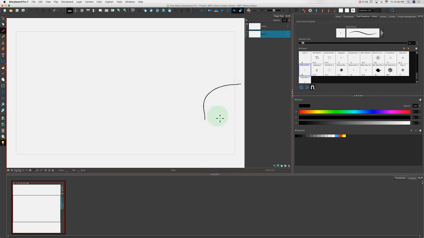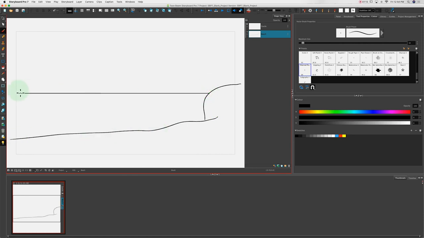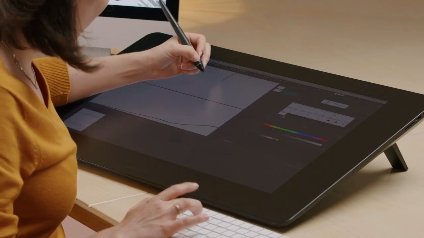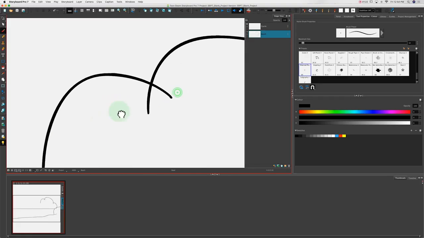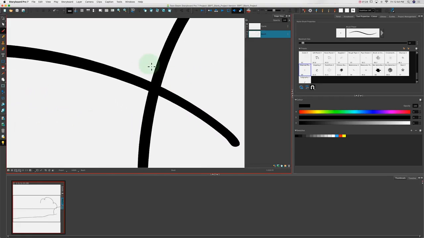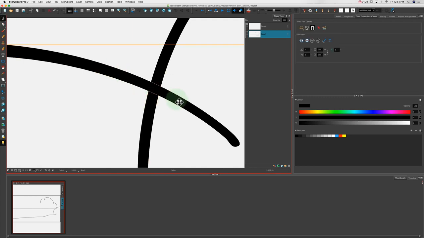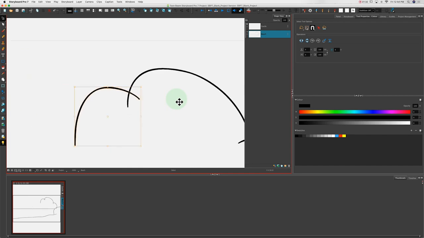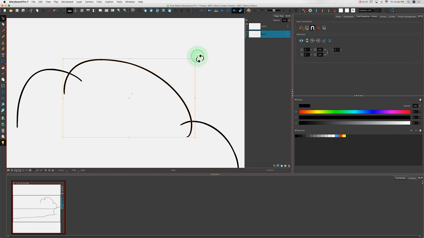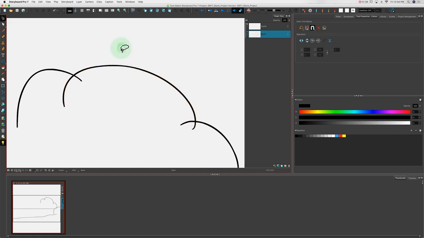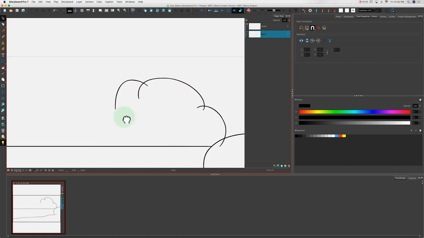So today our characters are going to be having a day at the beach, and so I'm going to be drawing sand and a few clouds. And as I'm drawing, I'm going to be able to zoom on my lines as much as I want, and they will never become pixelated because those are vector lines. And on top of it, when I draw, I get individual strokes that I'm going to be able to easily rearrange, scale, rotate, and if I want to, I could also decide to cut a portion of these lines.